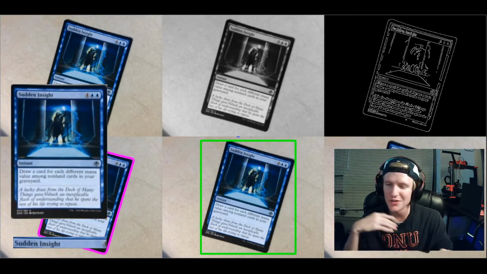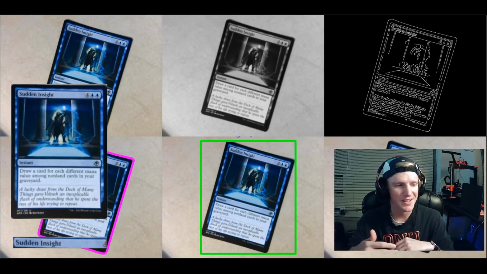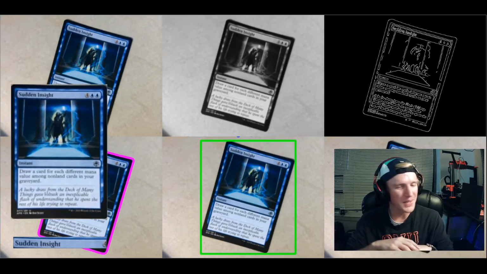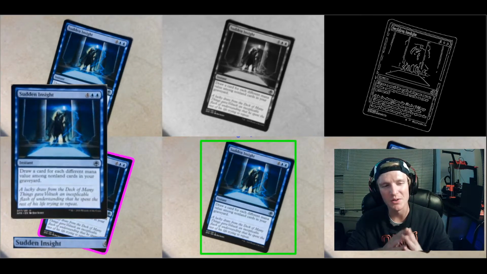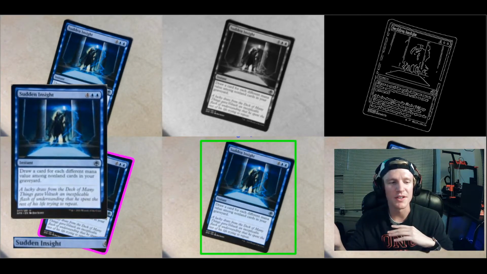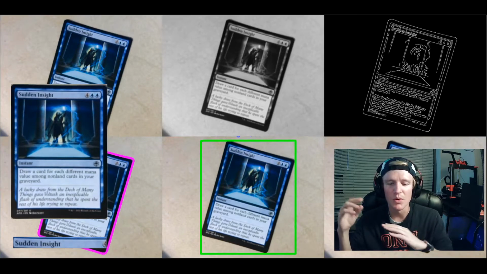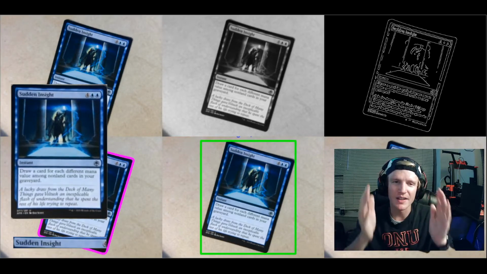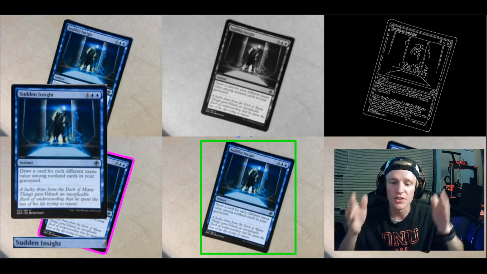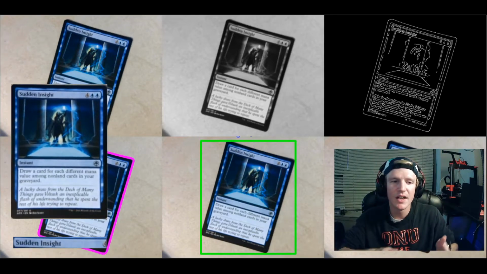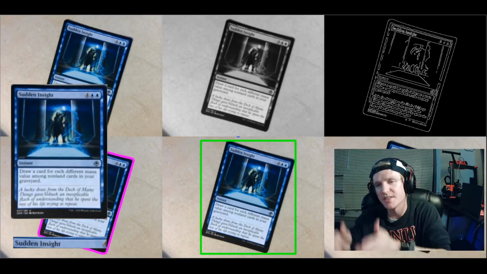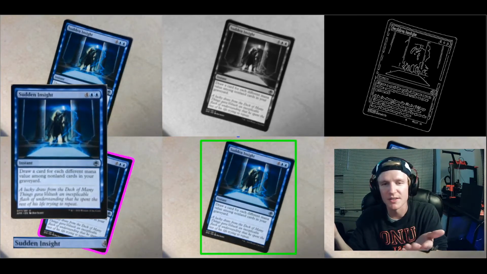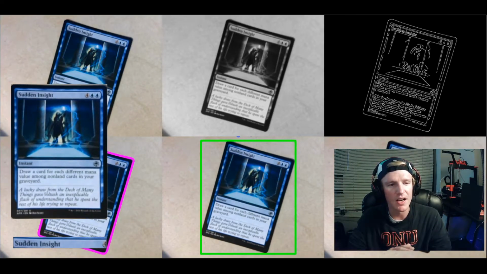So that's a really long explanation of a really basic understanding of OCR, but basically what we're doing is we're taking Sudden Insight, and I have a key value map of just cards in this set and prices. So most recent prices, or recent prices that I found online for this set.